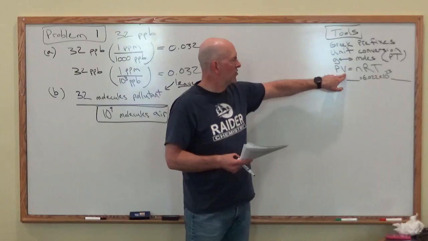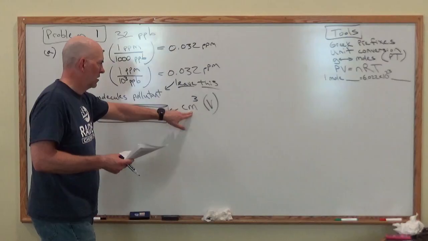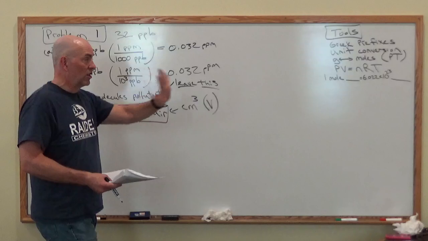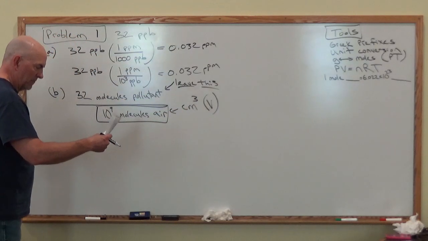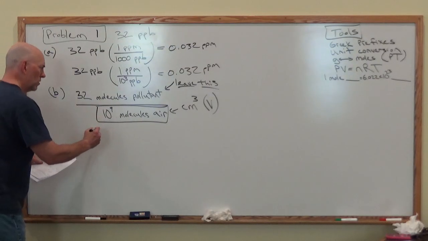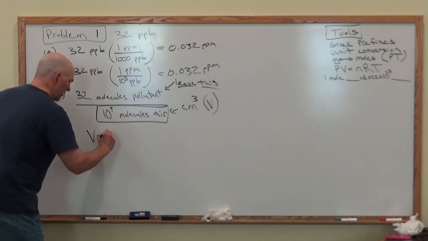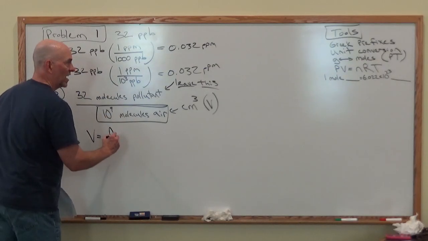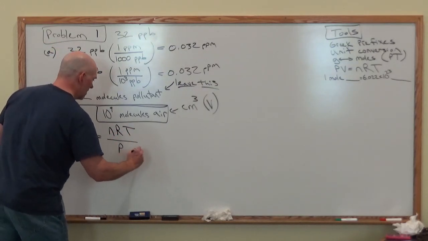We're going to solve for volume. We're going to convert that volume to cubic centimeters, and then do the division. So if you want to stop the video and see if you can do that on your own, that's great. So we know that volume equals number of moles of air, which we can convert, times R times T over P. Follow the units.